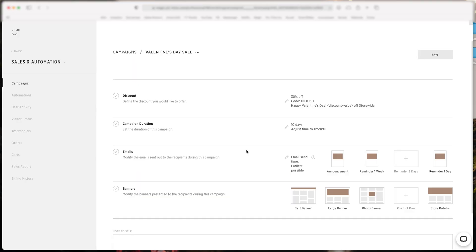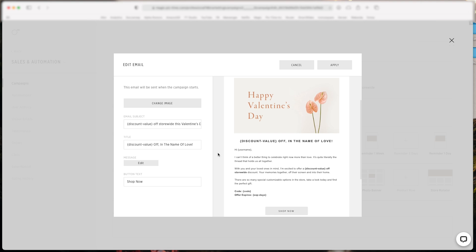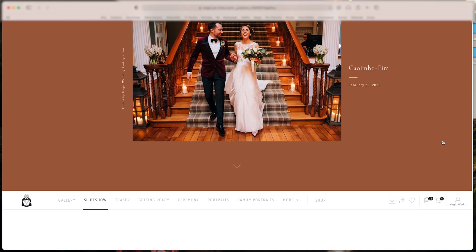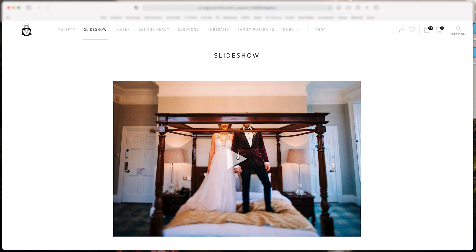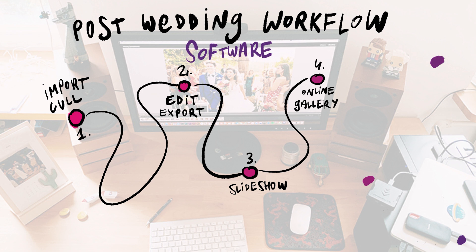Pic-Time has an integrated shop for clients to purchase prints or frames from their wedding day, and that integrated shop has built-in automations to inform clients about upcoming deals — for example, Valentine's Day is coming so you might offer prints with a discount. It's a beautiful gallery but also very powerful in terms of tools to help you sell prints. In all the galleries I send to wedding clients, I include a slideshow made in SmartSlides or Adobe Premiere as the first scene, so every time they open the gallery the first thing they see is the slideshow.